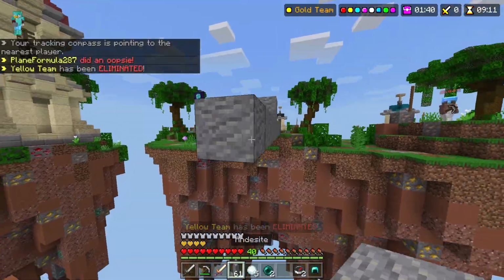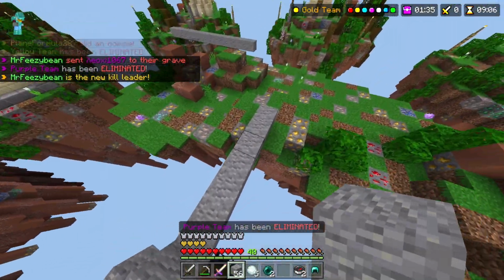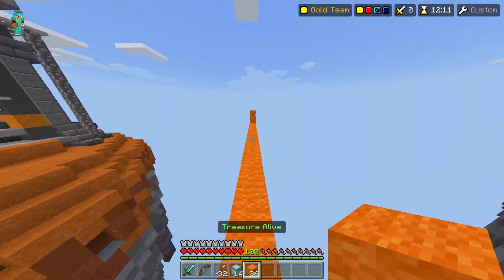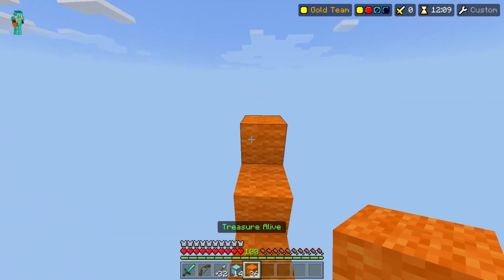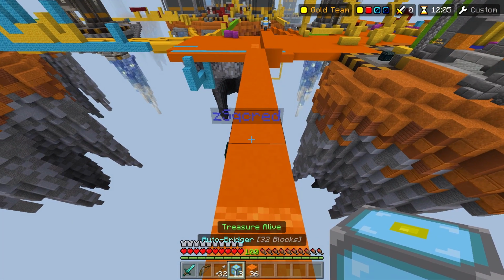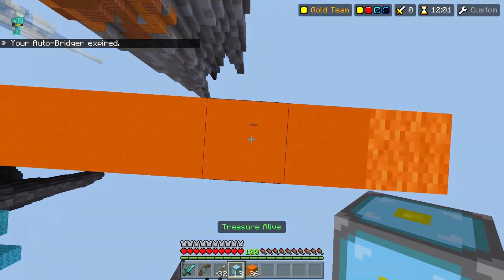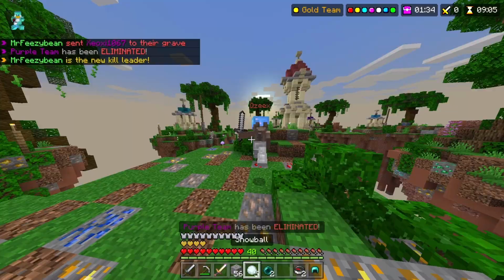Another item that you might not have considered another use for is the Autobridger. Yes, the Autobridger's main use is to bridge from island to island without placing any blocks. But something else they can do, or what I would call auto-bridge trapping, is when you run away from a player, you build up 2 blocks and then you place an Autobridger just like this, and they get trapped inside the concrete blocks, and you can just push them off without any worry at all.